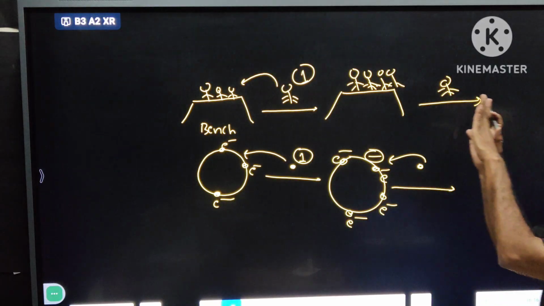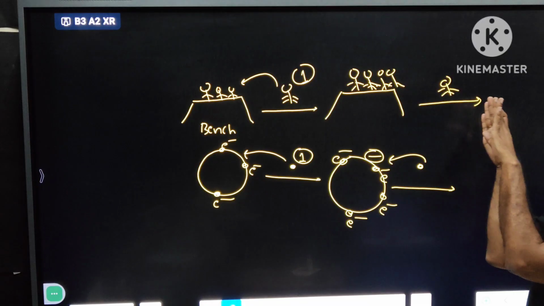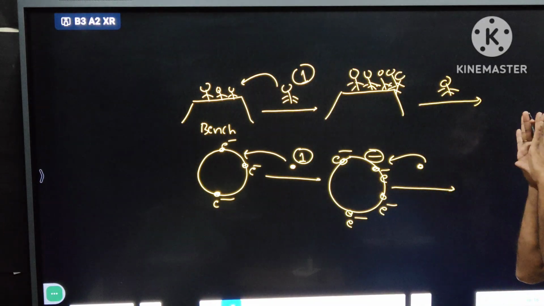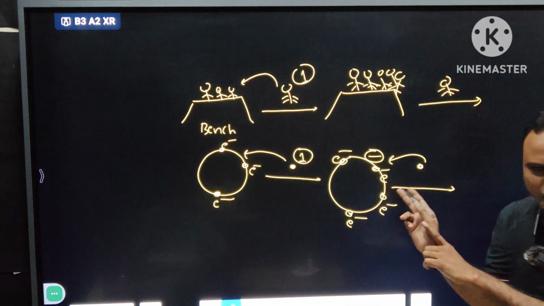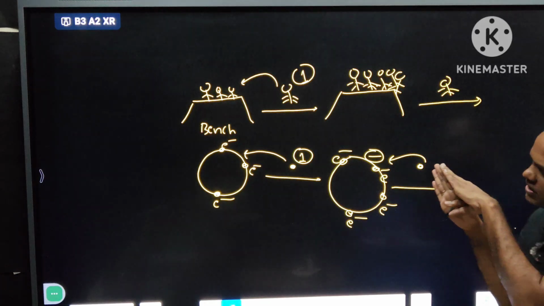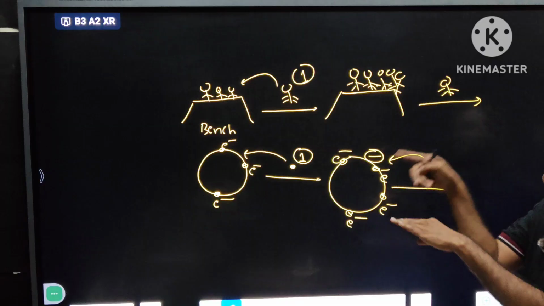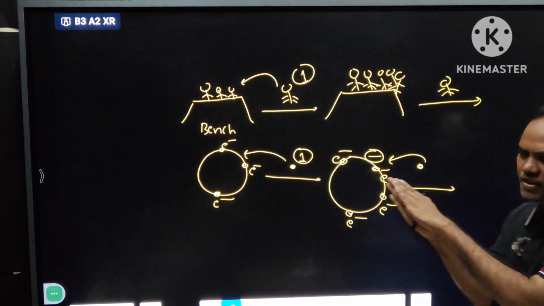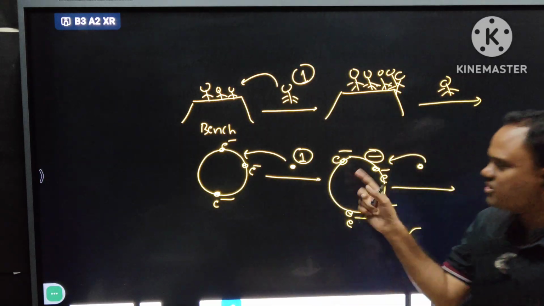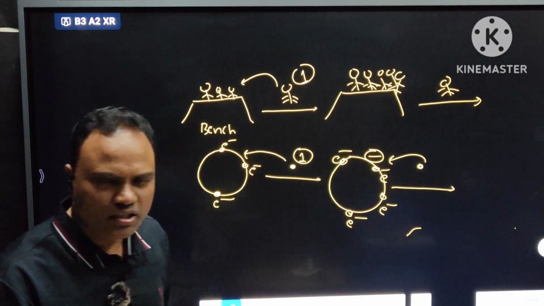The teacher should push this student forcefully, right? In my hands, power is there or not? Energy is there or not? So I am pushing this student forcefully to sit on this bench. Means I am supplying energy or not? Similarly, these 4 electrons are not accepting this electron, so I am pushing this electron forcefully. I am giving the energy. Energy is transferring through my hands into this atom. Now I am giving energy or not? Means this atom is now getting the energy or not? That's why it is an endothermic process.